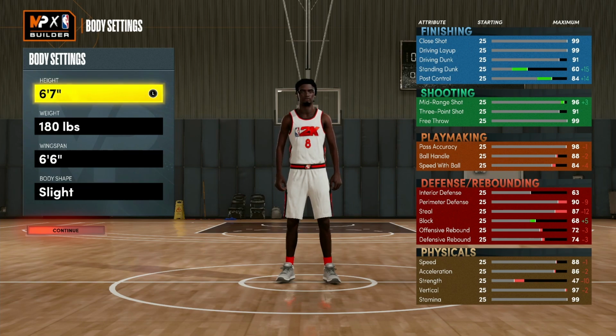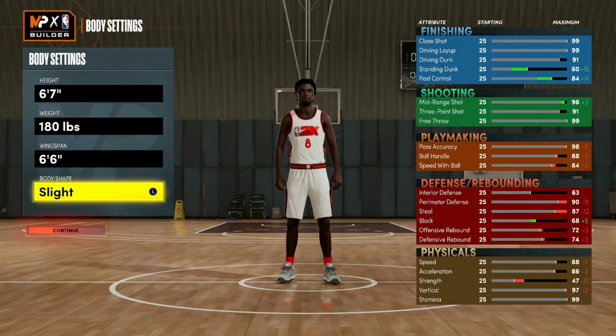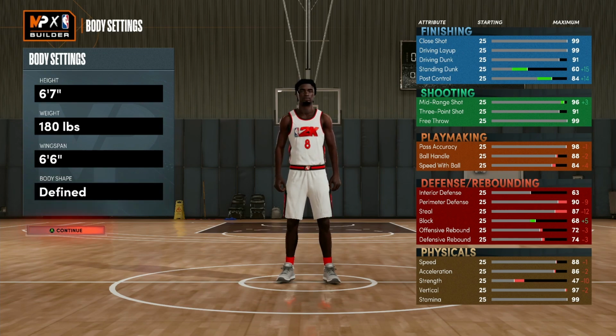So you just want to do this. 6'7", leave everything else how it is. Don't touch it. Just move him up to 6'7". This don't really matter. Let's go with define. Boom.